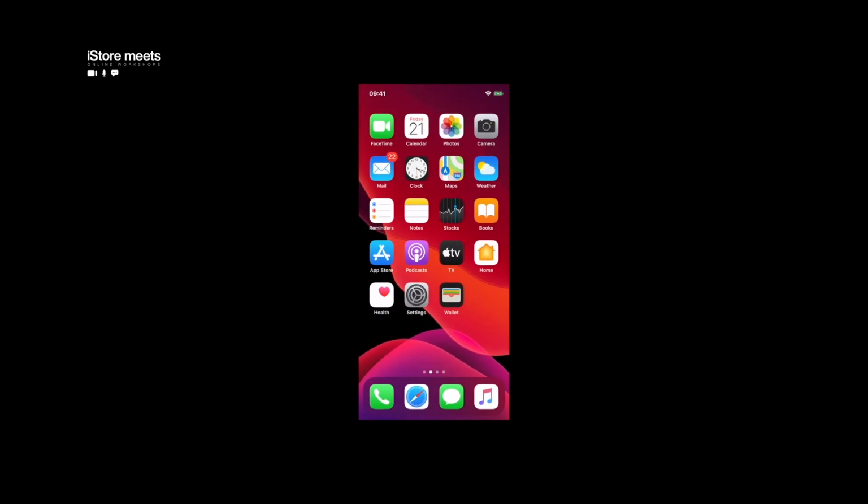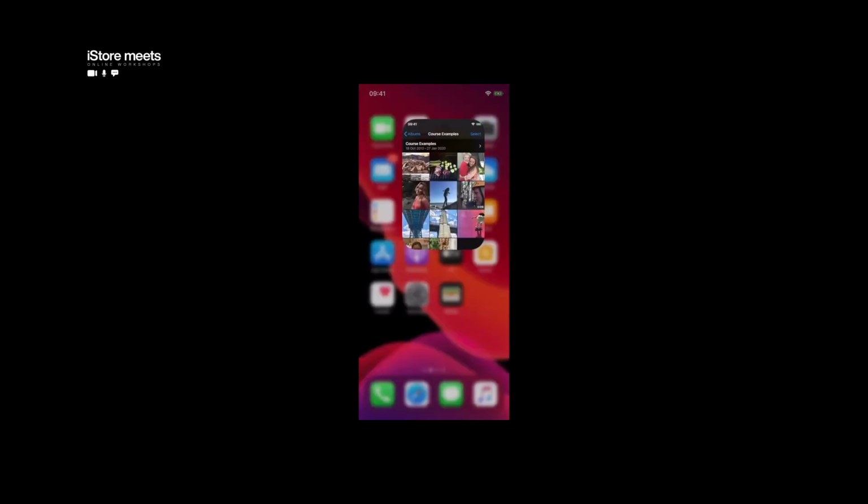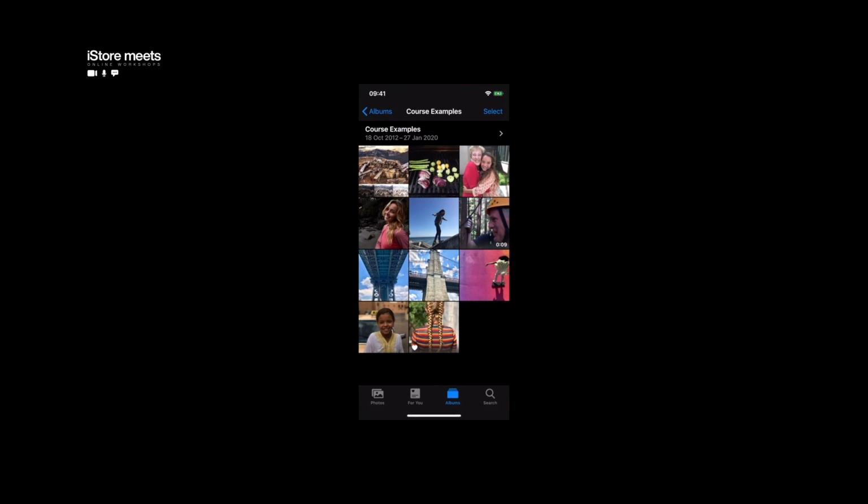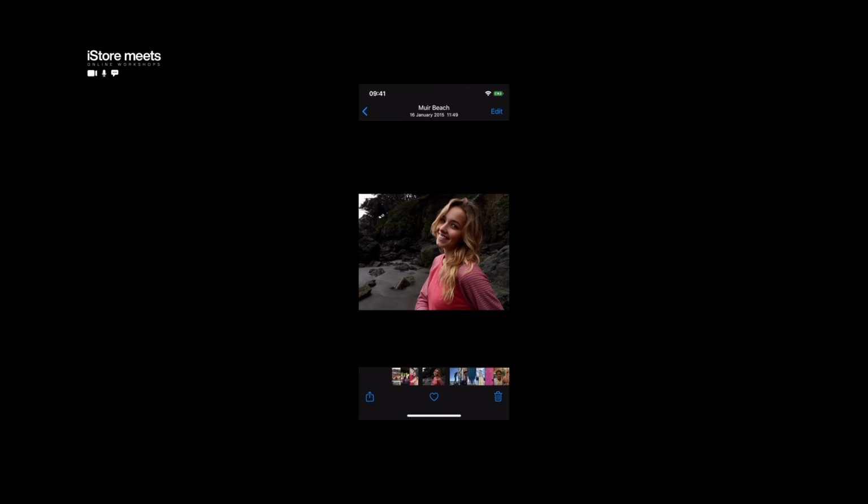Let's finish off our lesson talking about editing. iPhone, thanks to iOS, has always had amazing editing capabilities, and now, thanks to the new features in iOS 13, it is better than ever before. So let's open up the photos one more time and go into those examples we've been speaking about throughout the lesson, and let's just try any one of them as our example to start with. The great thing when it comes to editing is that it's really simple, but really powerful as well.